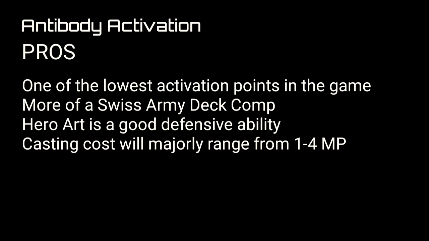Third is that the hero art itself is a good defense ability, since it does provide a shield and it does provide extra hit points for the targeted unit. And most of the units and cards, or in general the majority of the cards that we are using, are low casting cost. The highest would be 7, and that is going to be the Teostra Infernal King. But most of the cards that we're using for this deck would only have 1 up until 4 MP, which is very good, since you can manage your mana or your MP properly here. So let's go ahead and jump into the cons.